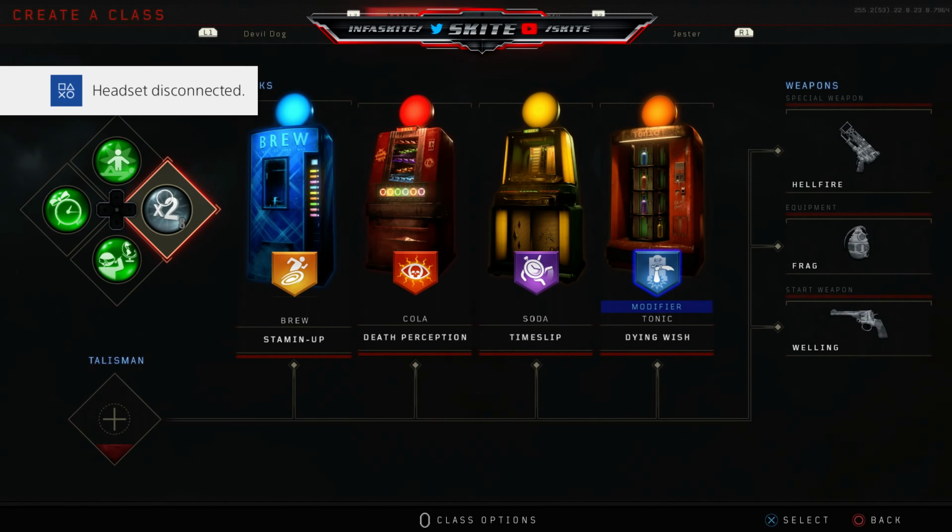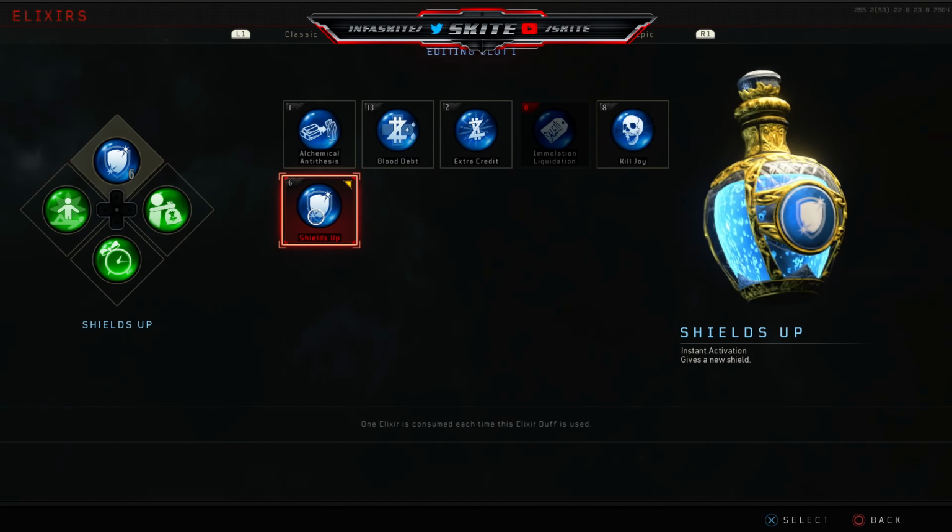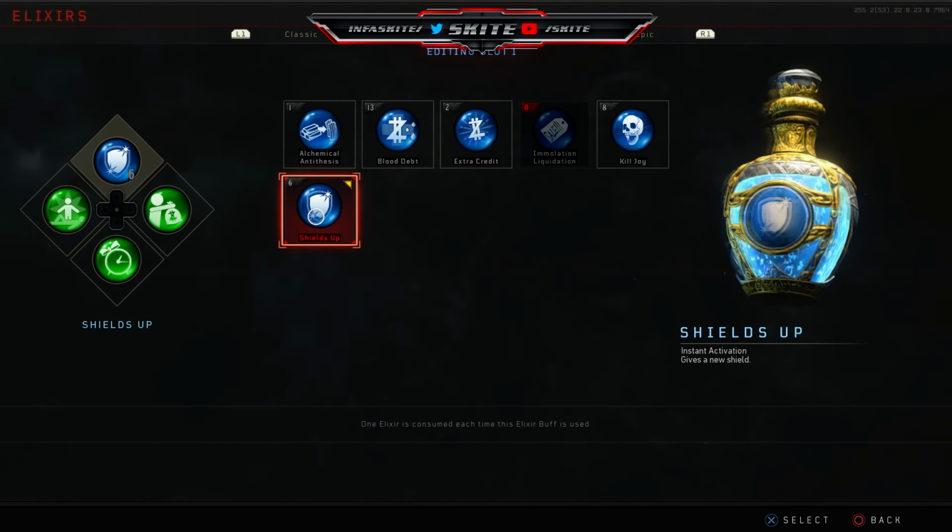Pretty much you're gonna need a specific Elixir setup for this one. So I'm gonna be showing you on screen first to save you time from going in game first. The first player is gonna run this setup. The only two you really need from this pack is shields up. I'll show you why in game. It's going to help you with the first dog in the first charge, so you're going to need that.